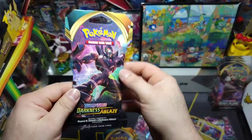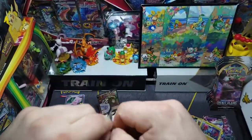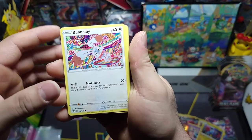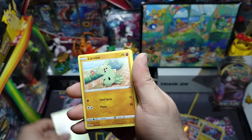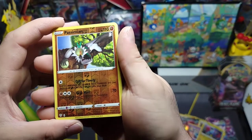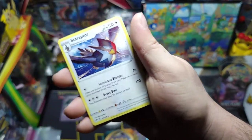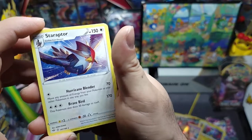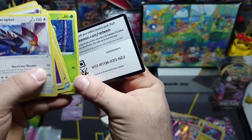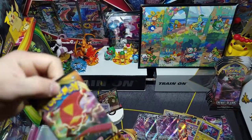Next up — Grimmsnarl again, that's funny. We got a Scolipede. We got psychedelic Beedrill — he's looking angry, definitely would not want to run into him — Paras, Larvitar with the funny tail, Gulpin, Feebas, a semi-rare reverse, and Staraptor making his debut in the Bidoof short film! Pretty cool — check that out if you haven't. Dark tricks and there's the code. Got Grimmsnarl once again, another Scolipede.